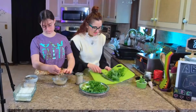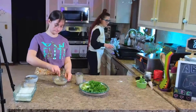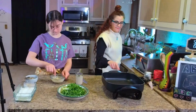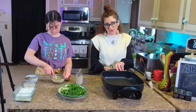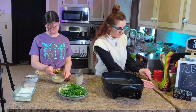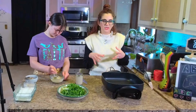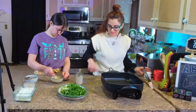All right, so I'm going to get rid of this now because we're going to start cooking our shrimp. This is the best part. And you're going to do that, and I'm going to do this. All right, I'm using West Bend today. I'm not deep frying. I'm just kind of sauteing almost. And I'm actually going to be using coconut oil because we want coconut throughout. I'm going to mix coconut oil and some olive oil. So that's my combination that I really like. If you like a particular oil, then go ahead and use it. If you want to just use straight up coconut oil, you can also do that.